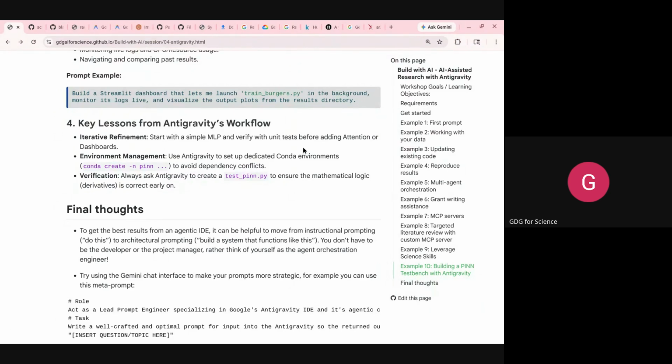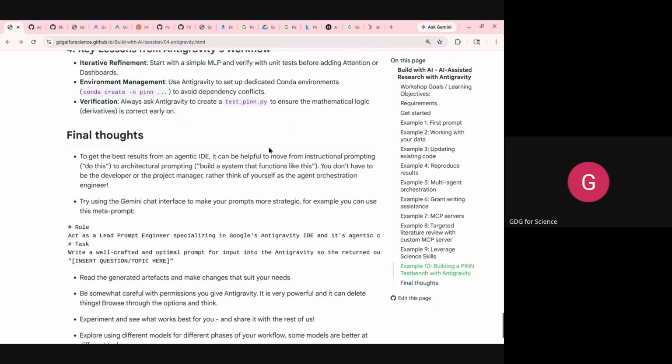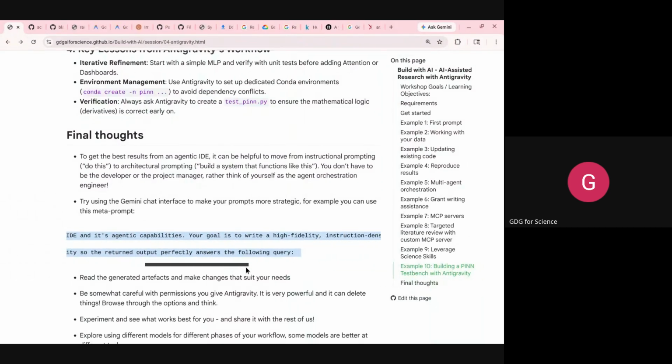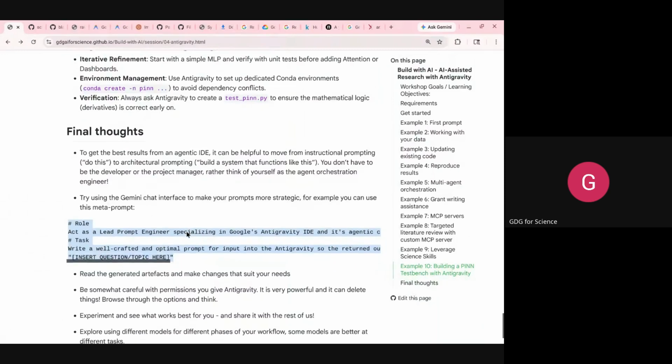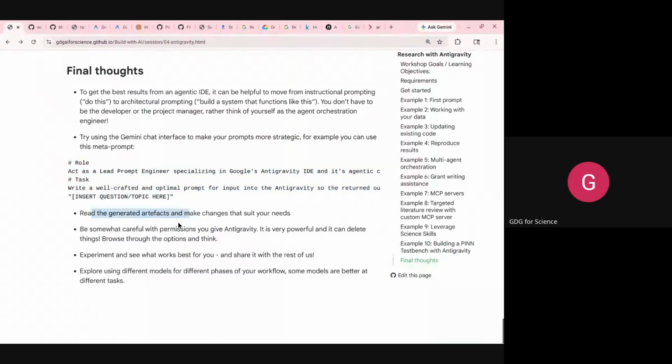That really constrains it. And I've found writing meta prompts helpful. So going to Gemini and giving it a prompt that says, write this prompt for Google's Antigravity IDE, and then using those prompts to shape what gets built, and building from there. I think, yeah, read the generated artifacts that get created. It's all often useful, and it tells you exactly what it did. So I think that's quite good.